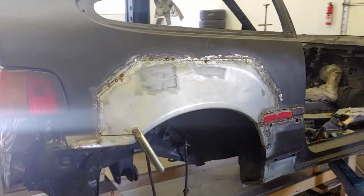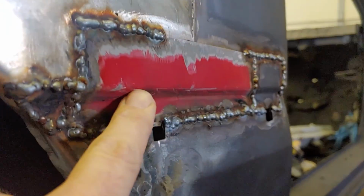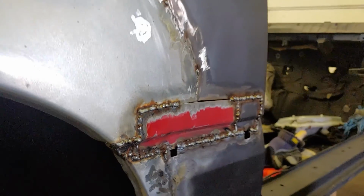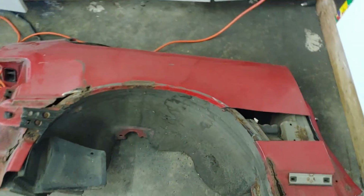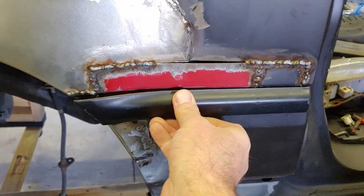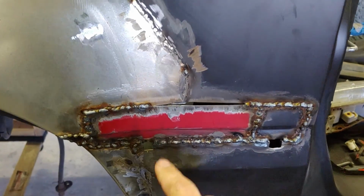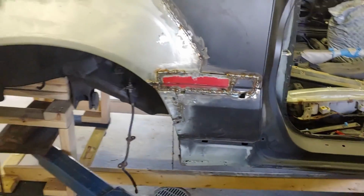Over here, this quarter is on. Now when I put this quarter on, this has a little body line right here that when I welded this in, it was a little bit too high. Instead of trying to hammer it all into place, I took a portion of this parts car fender, took that out, and then I am currently making what needs to be made. You'll see once I put the trim piece on, I kept the original holes just so we could keep that all in place. So once I put that on, grind all this down and we'll be in good shape. I haven't finish welded this because that quarter panel is obviously low, so I'm gonna see if I can bang it out from the back before finishing that off.